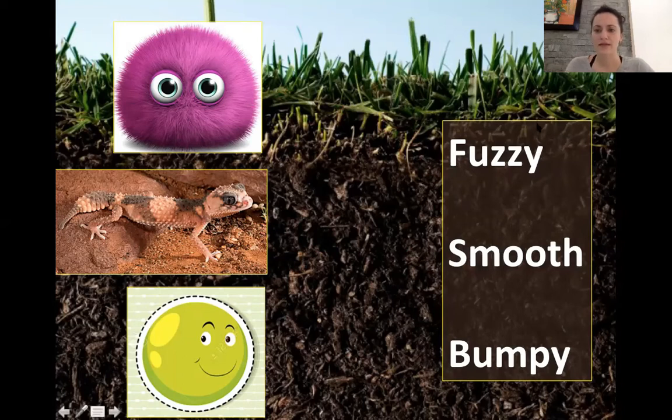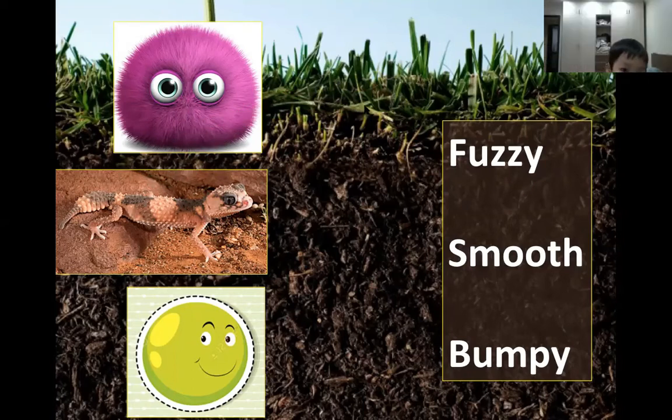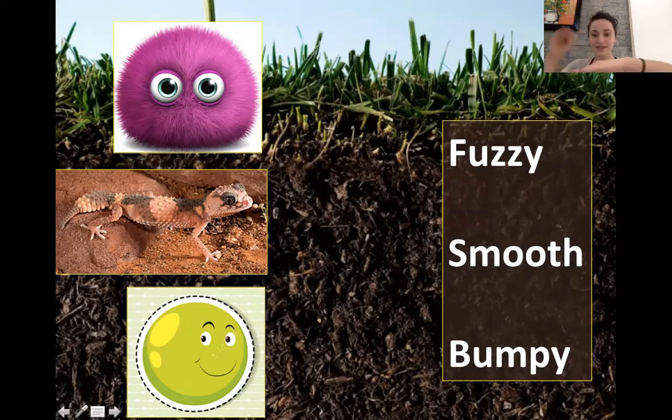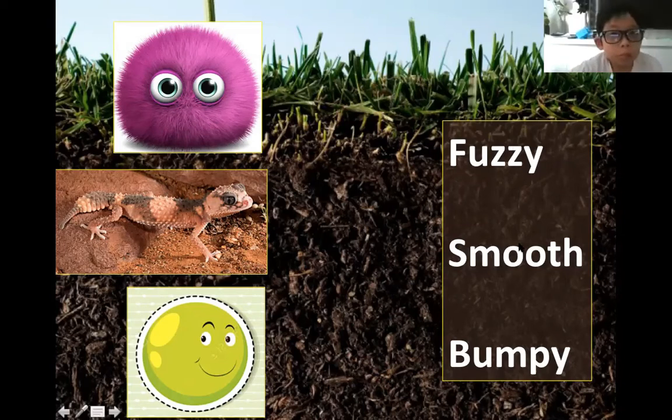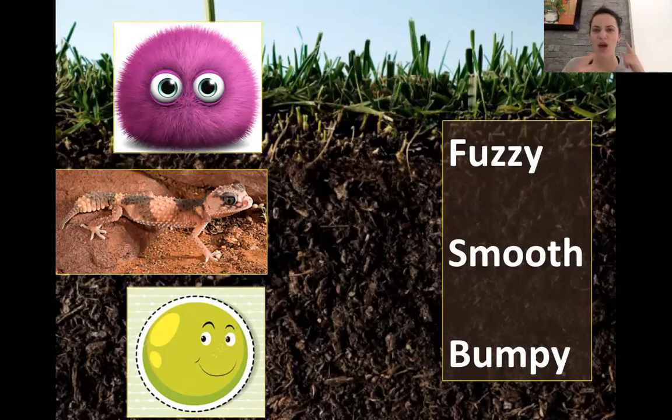What is bumpy? Banana, what is bumpy? I don't know. So what is rough? Banana, what is rough? Rough is hard, and is it smooth? No, rough is bumpy. Bumpy is like a lot of little hills. When something is bumpy, it is also rough. Everyone say bumpy. Bumpy. Very good. So whenever you get older, maybe you have lots of pimples and bumps on your face, right? And you say, wow, I'm so bumpy. I'm really bumpy.